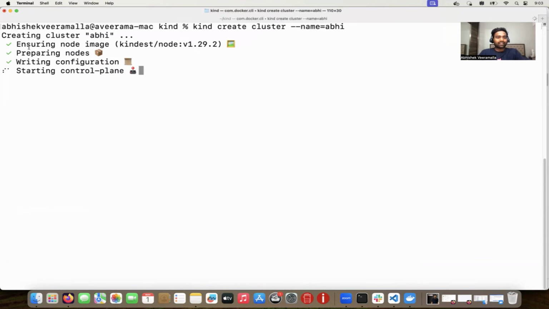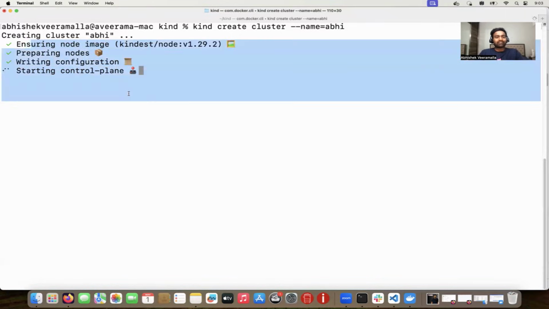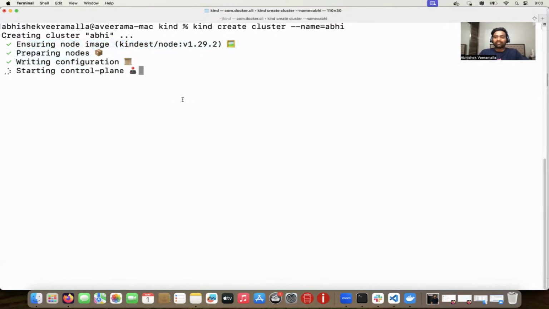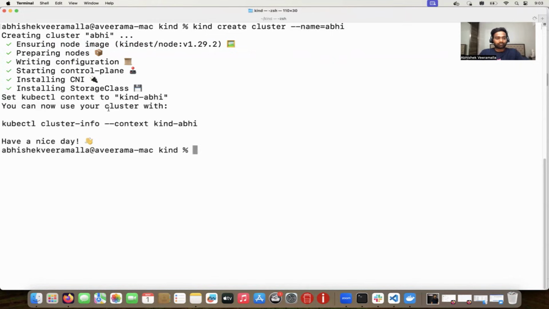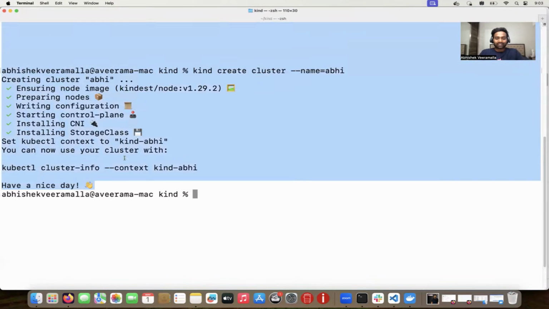Let's see: ensuring node image, preparing nodes, writing configuration, starting the control plane. Maybe it took 10 seconds till now. You can see the cluster will be available for you within 30 seconds. And you can also delete this cluster in like 2 seconds. That's it. You have the cluster now.